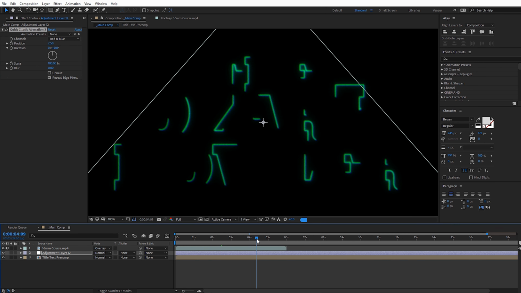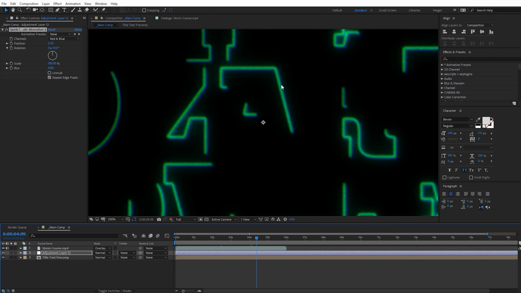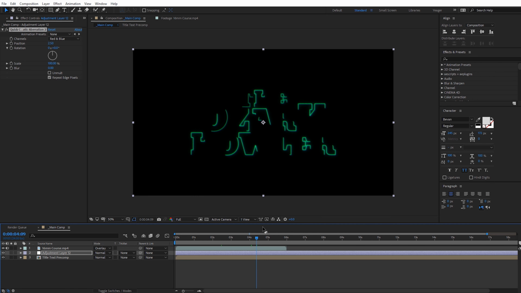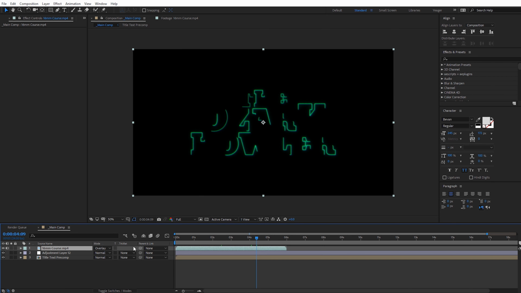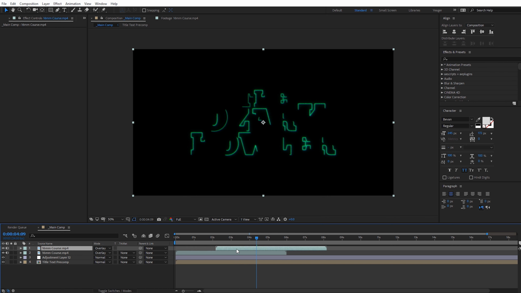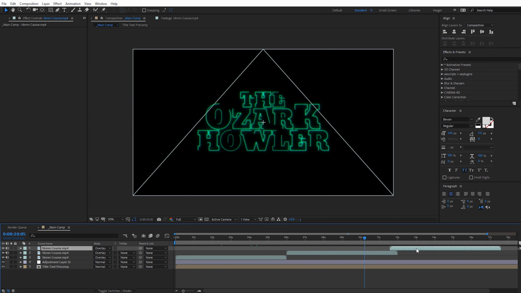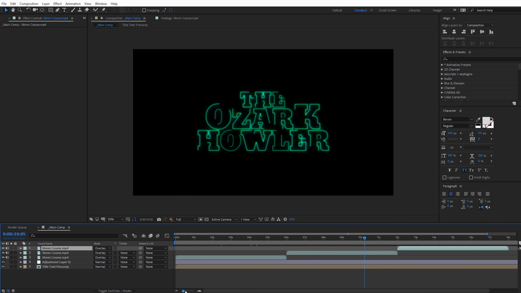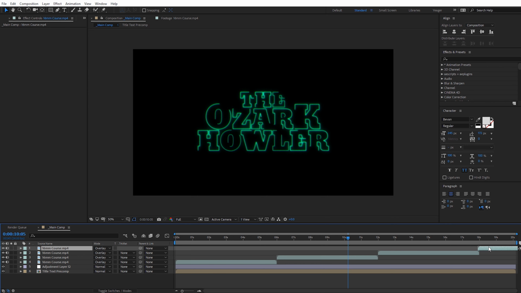So if we scroll through here, we're gonna see some of the subtlety that film grain adds to the glow, but what I'm actually gonna do is duplicate the film grain, so I'm gonna select that, hit Control D to duplicate it, and make multiple copies of this all throughout the timeline so that film grain is over everything. So you may have to duplicate that a few times. Looks like about 4 times here for this composition that's 20 seconds long.